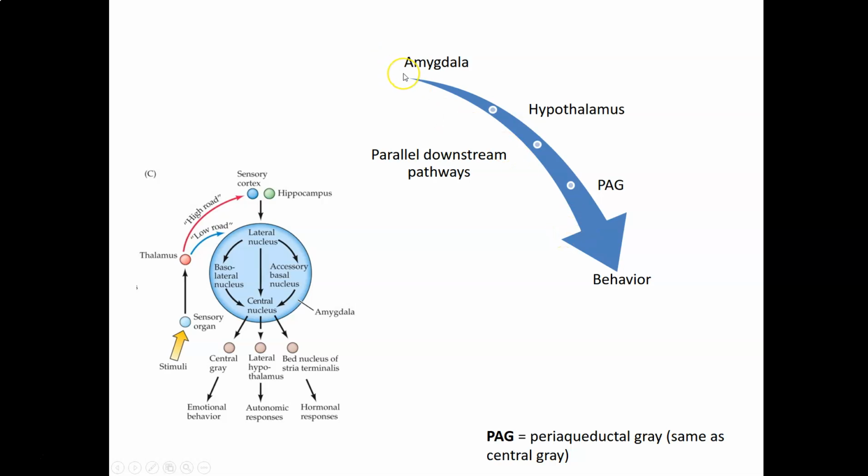So we start in the amygdala, and as we're going to see, different parts of the amygdala receive different kinds of threat information. From there, it's going to go into the hypothalamus, from there to the periaqueductal gray, or PAG, and that is going to result in an appropriate behavior for the threat. So there are multiple pathways working through here. There are different parts of the amygdala that are going to receive this different information. That's going to go to different parts of the hypothalamus, and then to different parts of the PAG, although we're not going to go into that. But think of it as parallel pathways working their way down to the appropriate behavior.